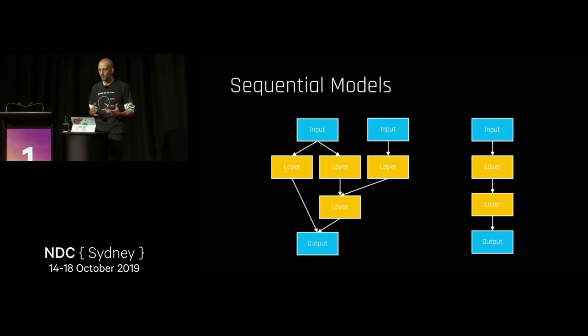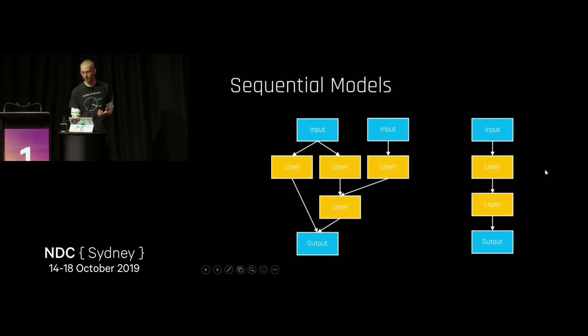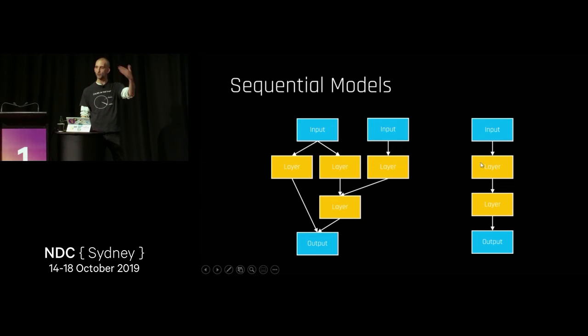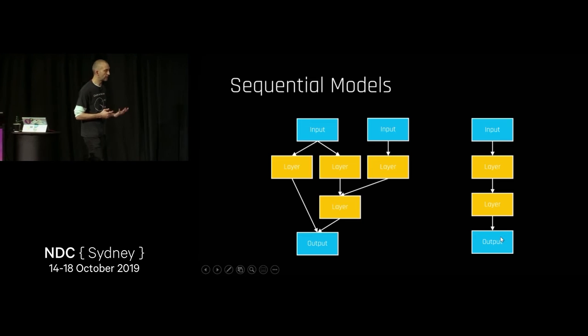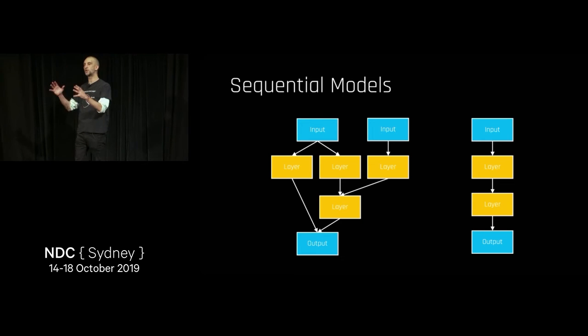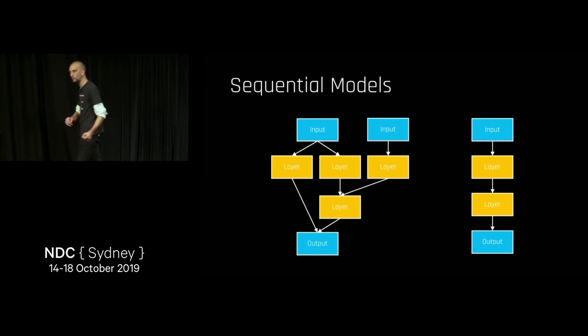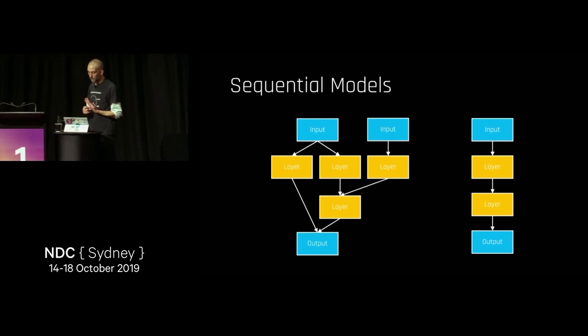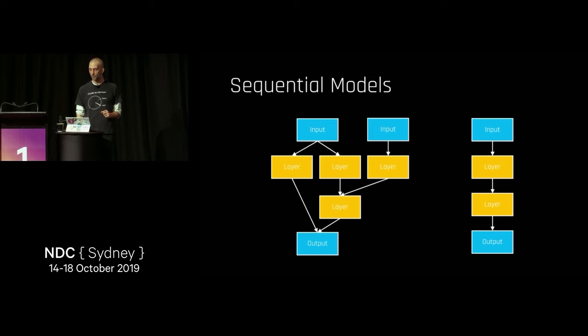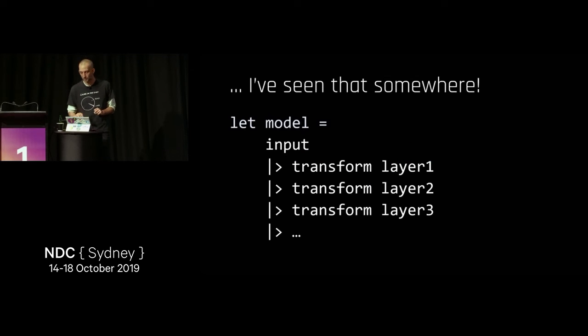On the other hand, there is a subset of models called sequential models, which looks like the thing on the right here. A sequential model says, if you give me an input, I'm going to push it into one layer, push it into one layer, push it into one layer, and at some point, I have the output. As it turns out, a lot of models are sequential. Typically, when you do image recognition, you take an image and you pass it to a layer, layer, layer, to the output. So even though it's not complete, sequential models are quite useful and cover a lot of ground. So I figured, how about I try to do something for sequential models?